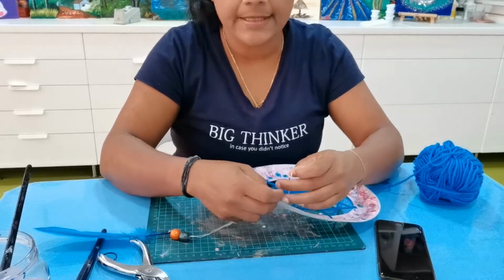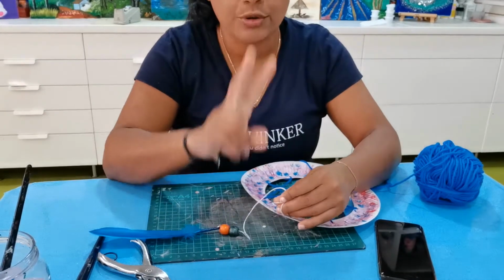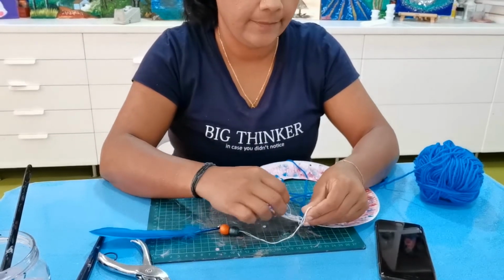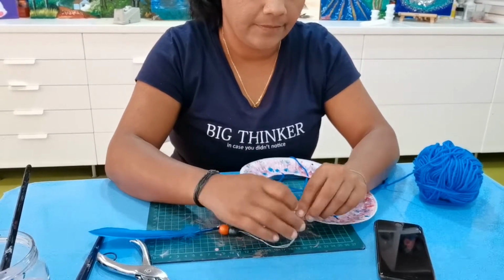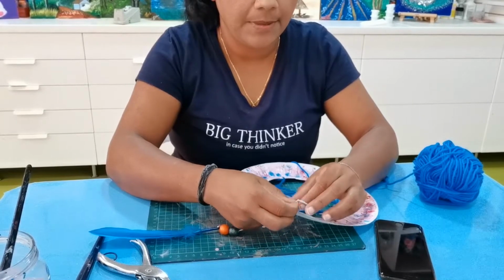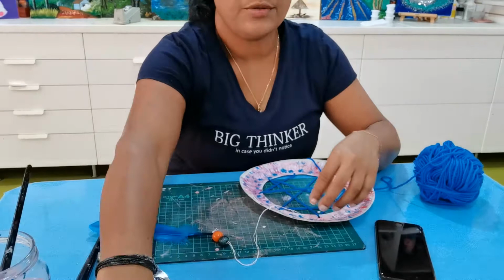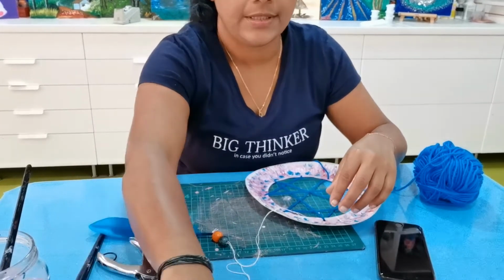Remember, sometimes paper plates are not so hard, so you can use two paper plates together and glue it before you paint or anything. If not, sometimes paper plates bend once you put the paint. So you can use two paper plates together and use it.